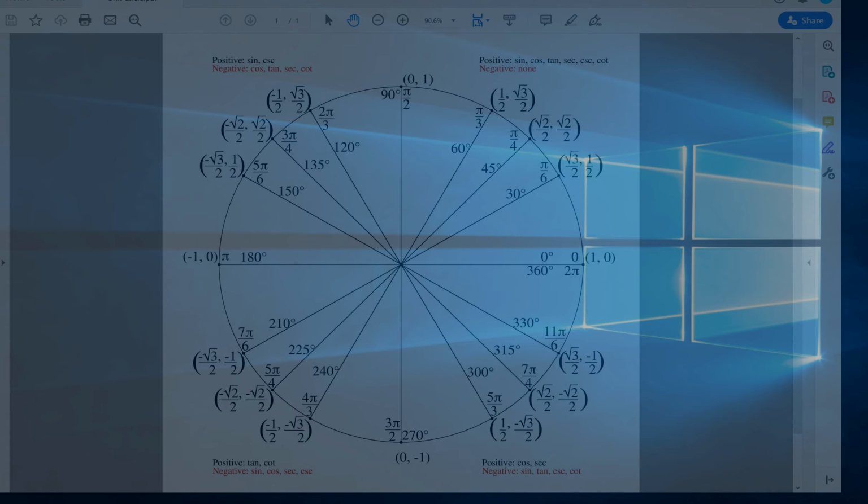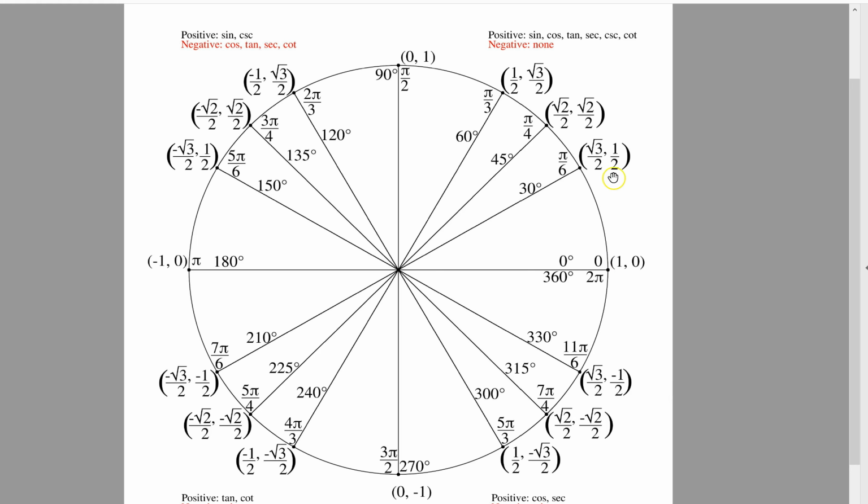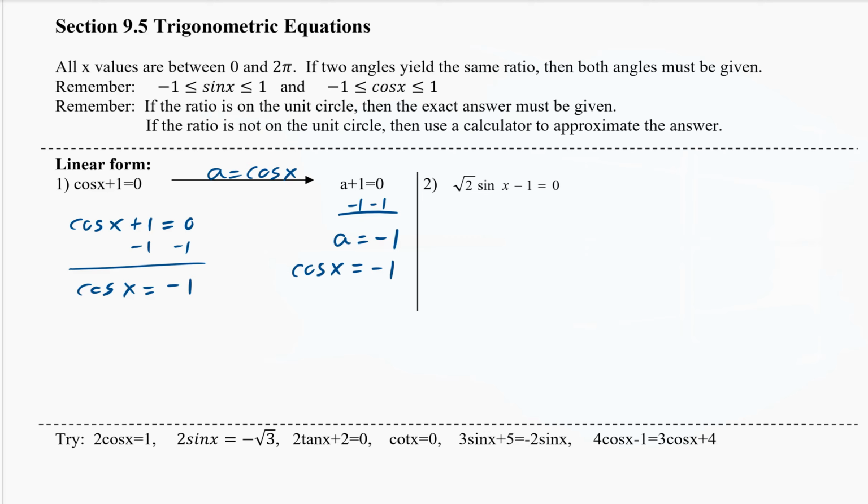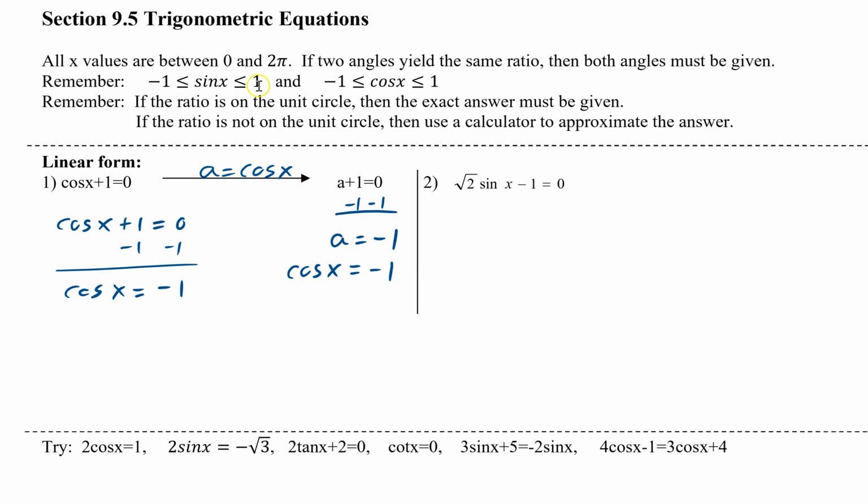So you pull out your unit circle. Cosine of x is the x coordinate, so it equals -1 when we have pi or 180. You just need to read what it says. If it's asking for the answer in degrees, you write 180 degrees. If it's asking for radians, you write pi. Mine is asking for radians. That's how we started it, 0 to 2 pi. So you say x equals pi. You're done, and you move on to the next one.